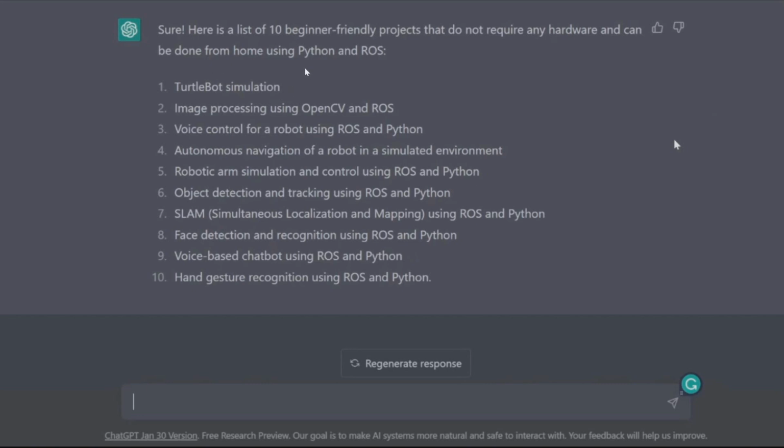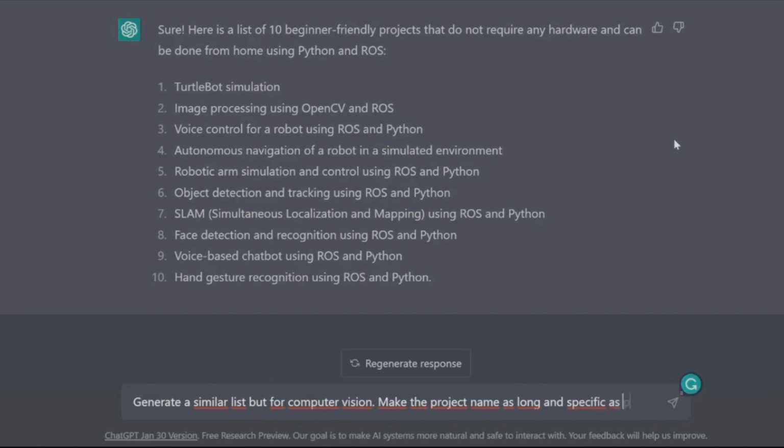But the fact is that I asked it to provide me with links of resources that use Python and C++. And what we notice here is that, of course, it has a name of a project here, but it just adds using ROS and Python. So this might not be absolutely accurate. It just found a way to answer my question that is not wrong, but that might not also be the best response.